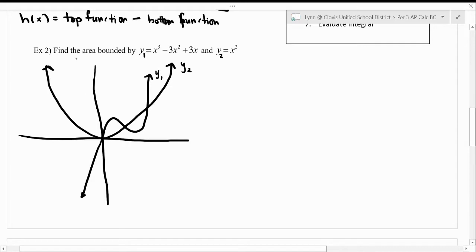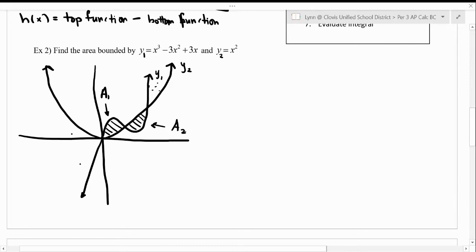All right, so we want the area that is bounded by these two functions. The only sections that are bounded are this one here and this one here. If I look between these two sections, they're not completely bounded, right? It's an infinite area, so not bounded. If I look between these two right here, if I extended it out, again, this is not a bounded region, right? It goes out to infinity. So I actually have 2 different areas that I need to find independently from each other. I'm going to call this one here area 1 and this one here area 2.